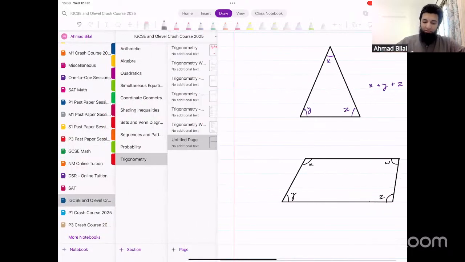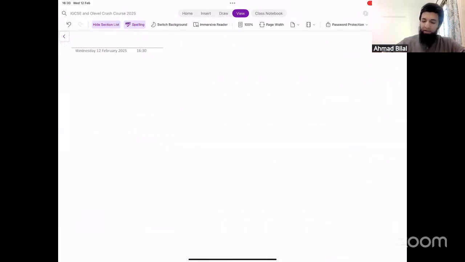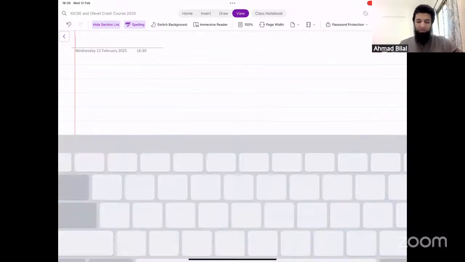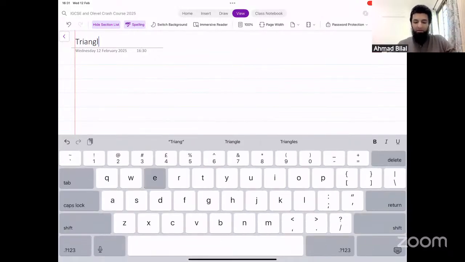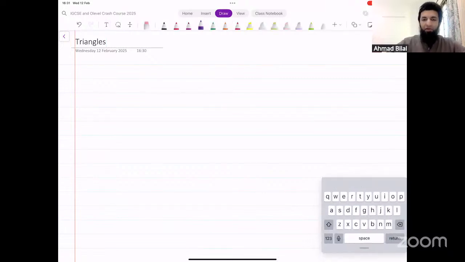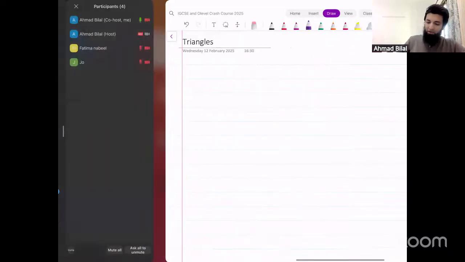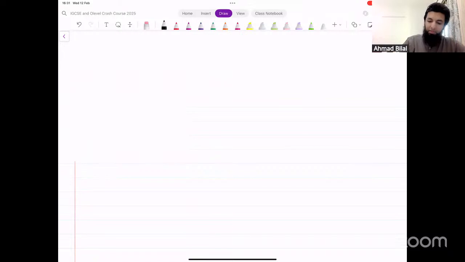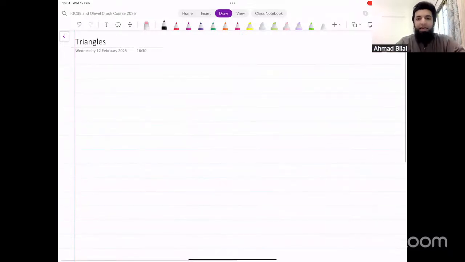Now that you hopefully are reminded of these properties, let's talk about triangles. There are some things that we will need to know about triangles when we work on trigonometry questions. First of all, there are different types of triangles that we can have. We already talked about right angle triangles before. What are right angle triangles? They are triangles in which exactly one of the angles is 90 degrees. But there are other types of triangles as well.